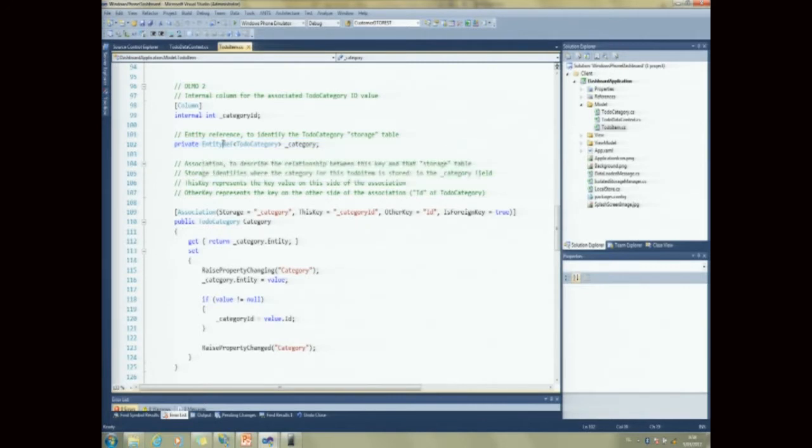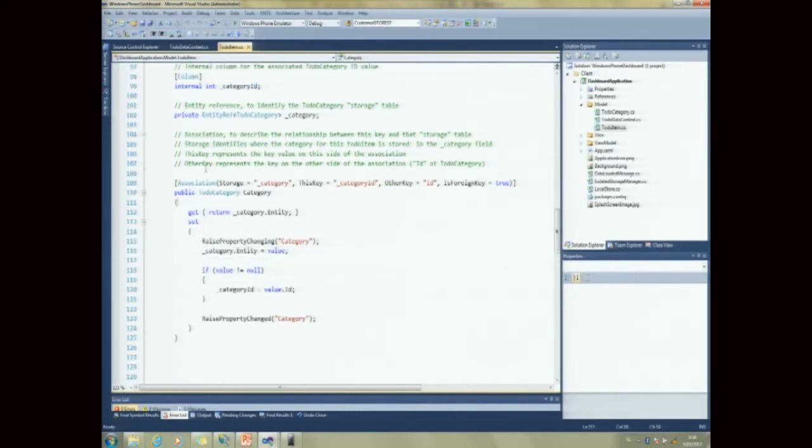I add an entity reference to to-do category, my other class, actually stating one to-do item, one category. I add an internal column where I save the category ID. And this is how I make my link.